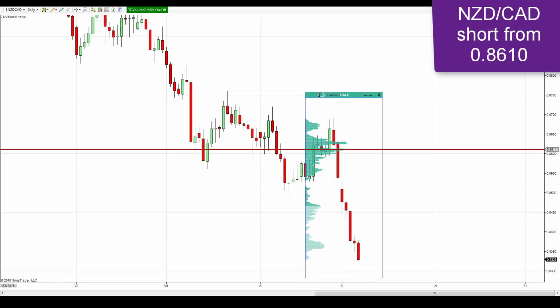Let's go into the New Zealand dollar, Canadian dollar, which is the last pair I'll comment on in this video. There is a nice swing level which I like to take. It's a short from this area, and it is based on those volumes. It's based on volume accumulation setup, and those volumes got accumulated in this area. There was also rejection of higher prices as in the previous case, and strong sell-off starting right there.